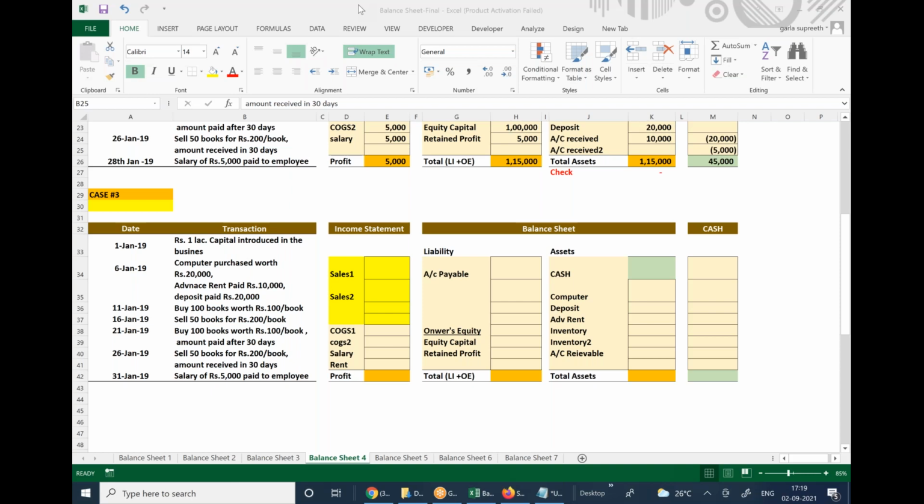Very true. Case 3 and 2 are very identical. Only one line item changes most of the things. Why I gave second and third the same is for practice. The more you practice, the better it gets. So I'll show you, friends, what that difference is. But if you have found out the difference, is your balance sheet matching?